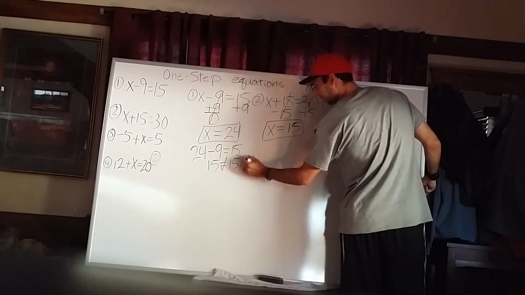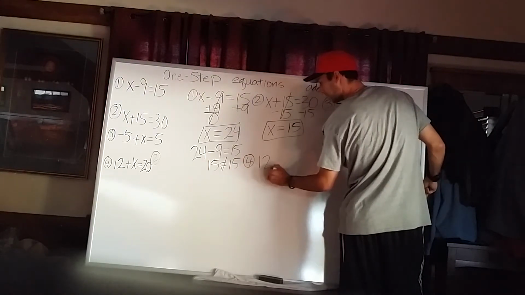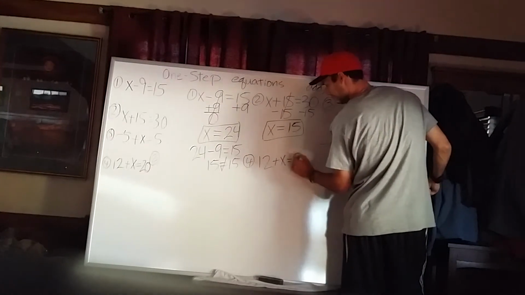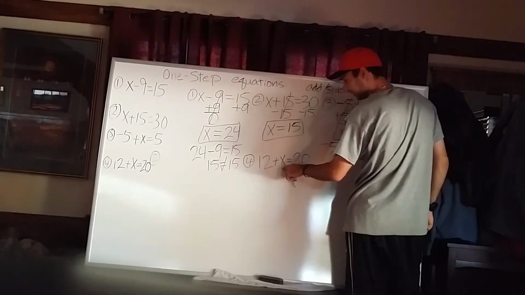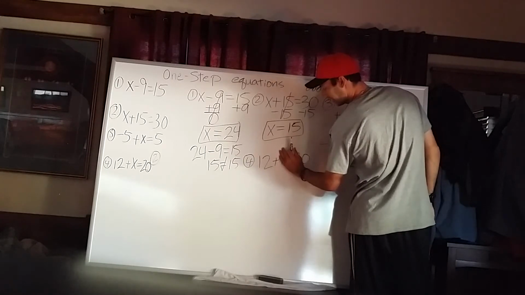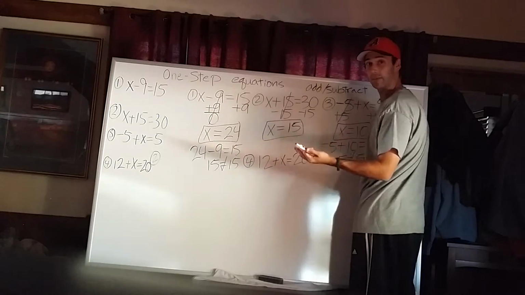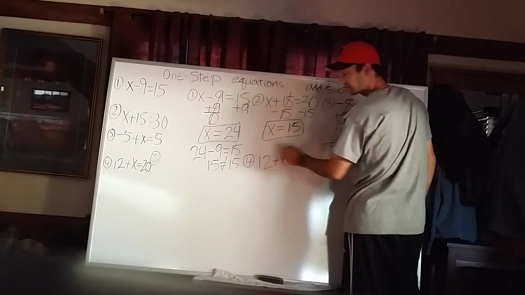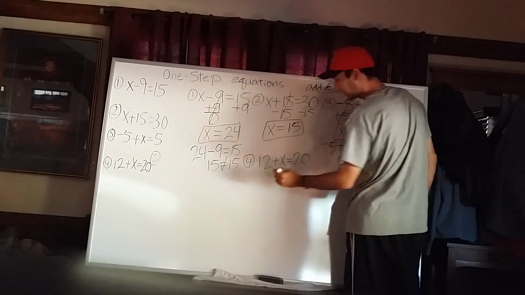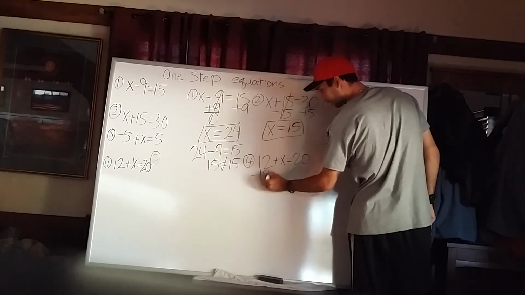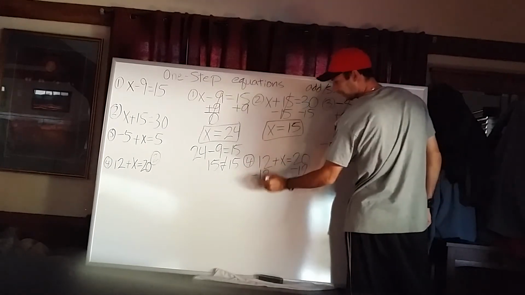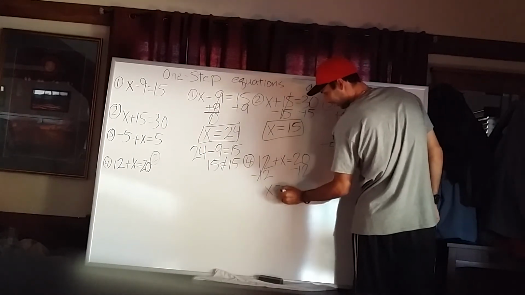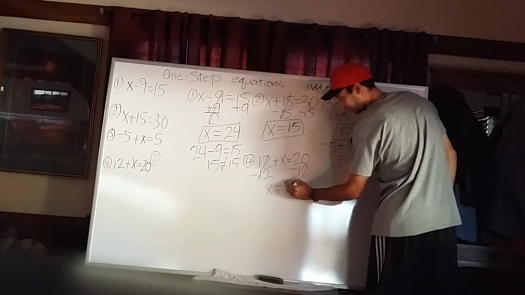Last problem to try. Hopefully you've been getting all these right. 12 plus x equals 20. Again, your job is to get the variable by itself by getting rid of the integer on the same side. In this case, it's a 12. We can't tell if it's positive or negative, but if you notice, there's no sign to the left of it, meaning it's a positive 12. The opposite of that is a negative 12. Negative 12 or minus 12 to both sides. 12 minus 12 is 0. And x equals 20 minus 12, or 8.